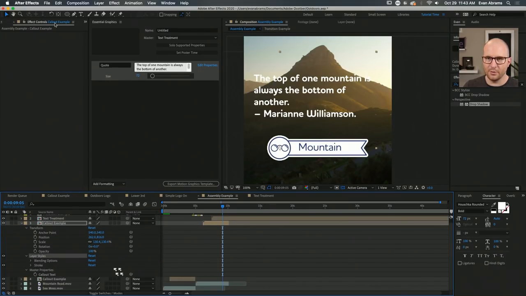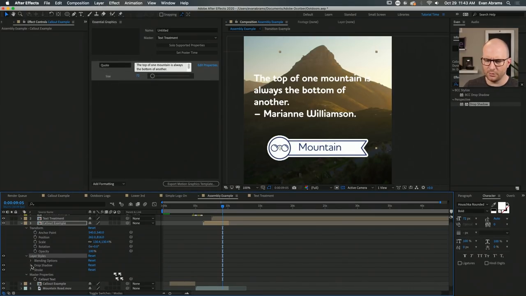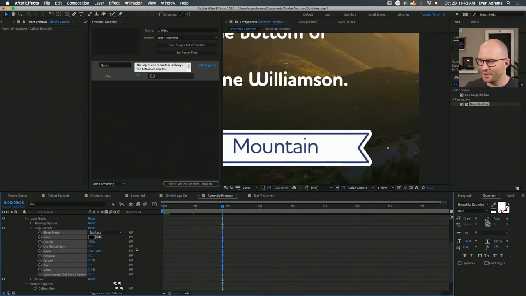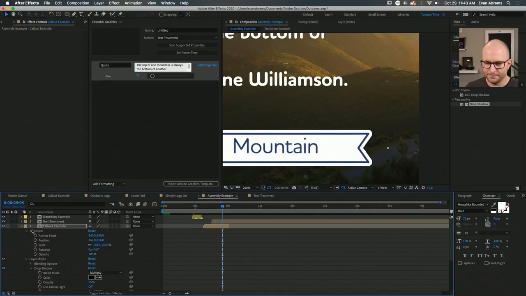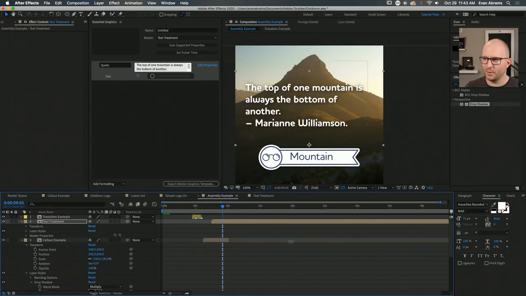And then, of course, we can go Layer, Layer Styles. Hey, give me a drop shadow on that too. Let's have one of those. Why not? And all of these settings you might recognize from Photoshop. So we're going to go in here and give this a bit of a size. We just want to help pop things off of the background a little bit, right? So I'm going to copy this drop shadow and we are going to put it onto our text.